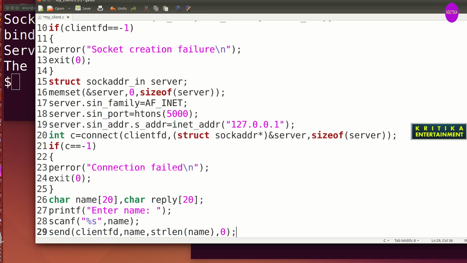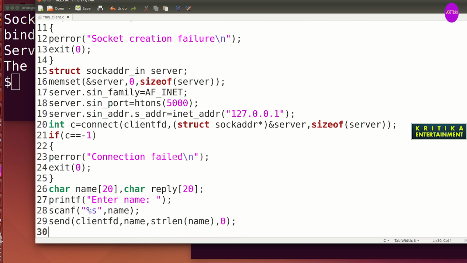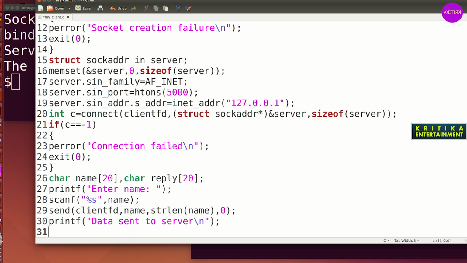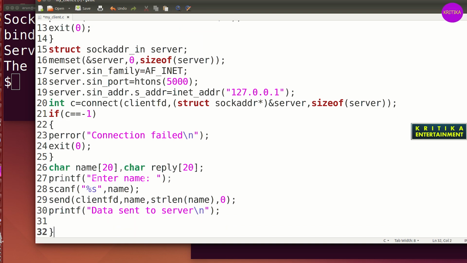Then I will write a message, data sent to server, with a newline, and then close this.